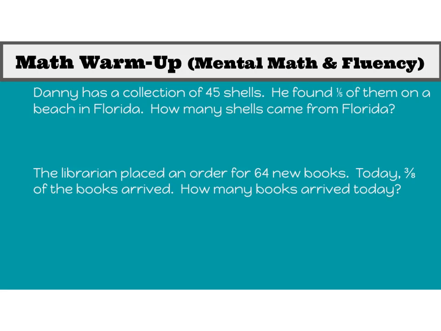Our math warm-up today are a couple of word problems. So let's go ahead and take a look at the first one. Danny has a collection of 45 shells. He found 1/5 of them on a beach in Florida. How many shells came from Florida? Go ahead and pause your video and work that out and come on back when you're ready.